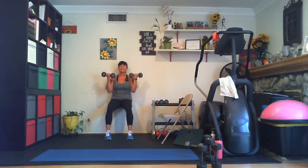All right, feel the quadriceps burning a little bit. Contract your biceps at the top. Squeeze and lower down slowly with control. Remember, no momentum with your weights. It's all strength, right? It's all strength training.